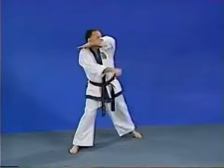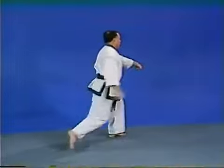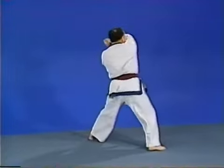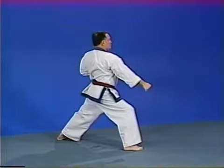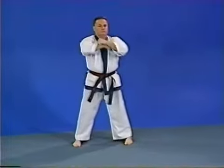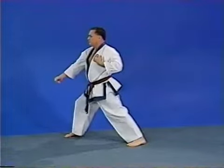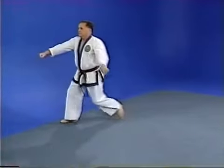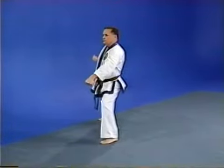Turning to my left, striking down, bringing the striking hand up to the opposite shoulder, and down. Striking with the closed part of the hand. Again, stepping forward and snapping the technique downward, protecting the lower area of the body.